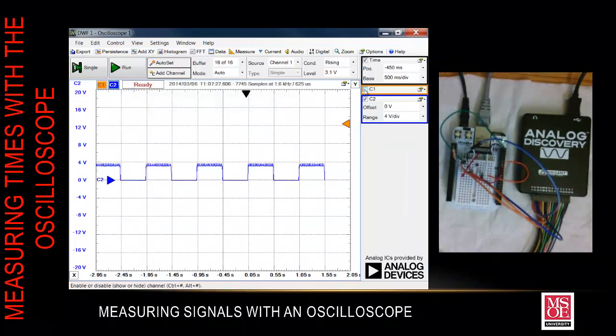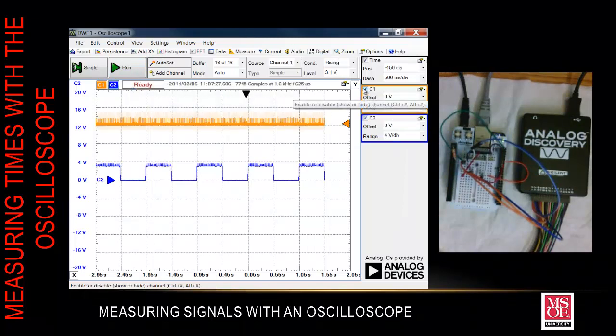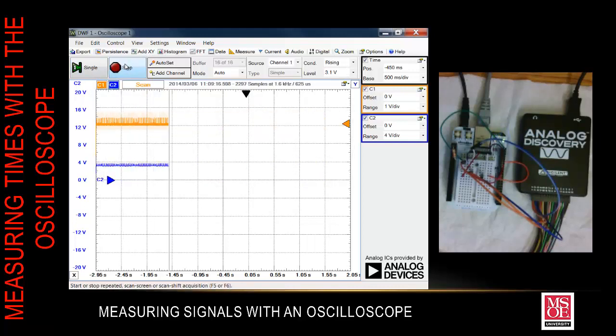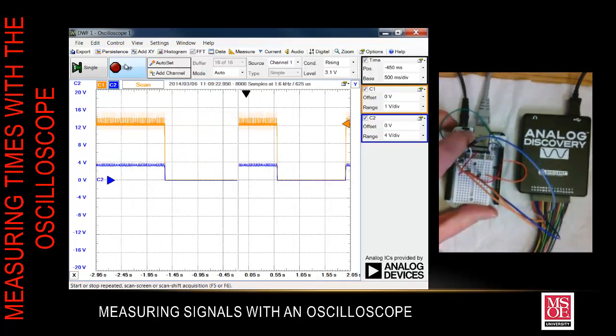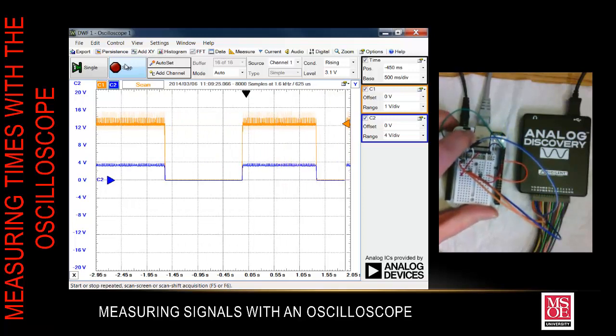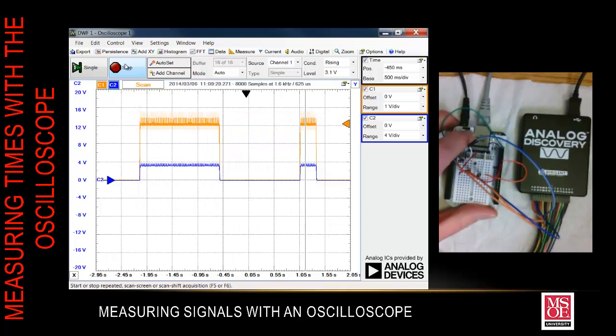Now what I'd like to do is also do that with my program here. So I'm going to start this running, and we can see that when I press the button, they go up and down. Now what I'd like to do is figure out what is the time difference between these two.